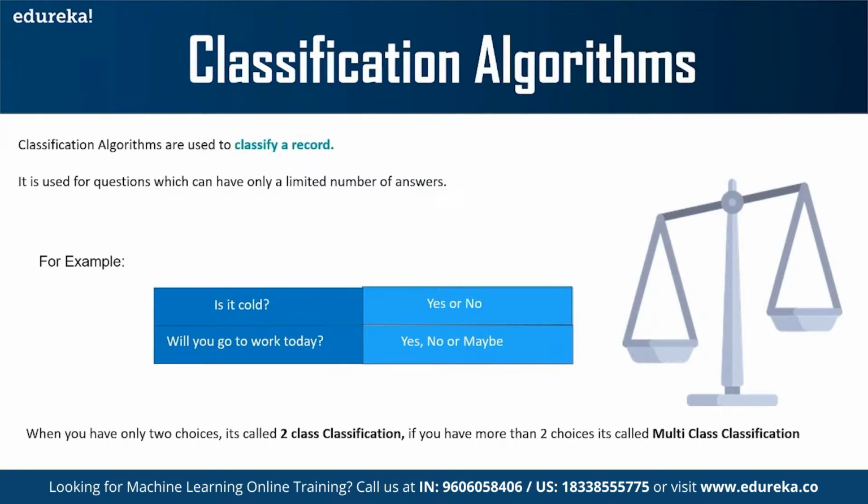If you have more than two classes, it's called a multi-class classification. So you have three choices, four choices. Let's say you have three choices. I could go to the movies, I could go to a restaurant, I could sleep in the afternoon. If you are making one choice or one classification based on inputs, so let's say it's very, very warm outside and it is raining outside. In that case, you may decide that, okay, given the circumstances, I will take the third choice of sleeping in the afternoon. That's a multi-class classification because you have more than two classes or two choices.